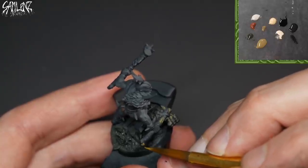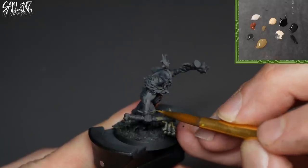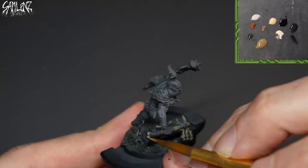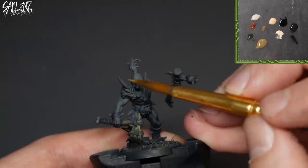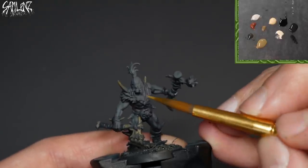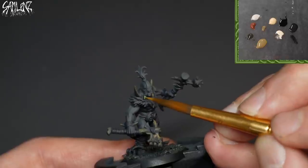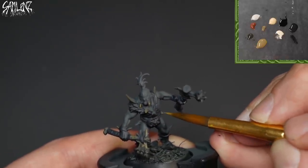So take your time, lay down a few passes just to make sure that the color is nice and saturated over that dark base coat. Lock his spike in as well. All the little, he has a lot of trinkets, a lot of fangs and talons decorating the little bits of clothing that he has on.